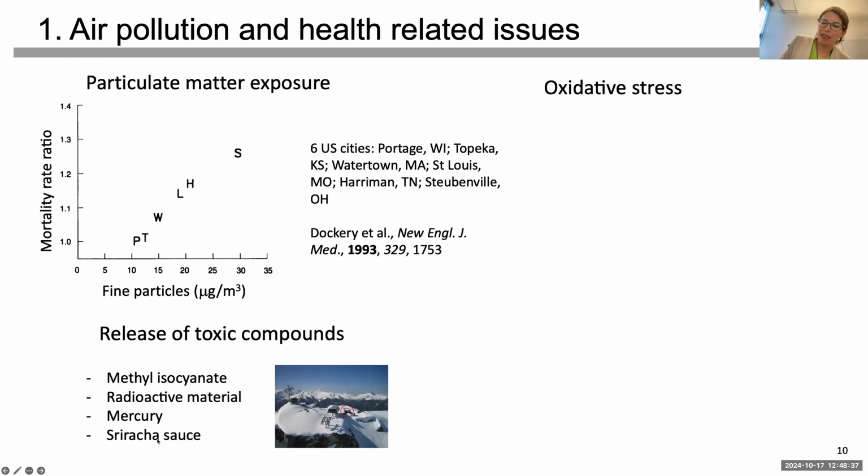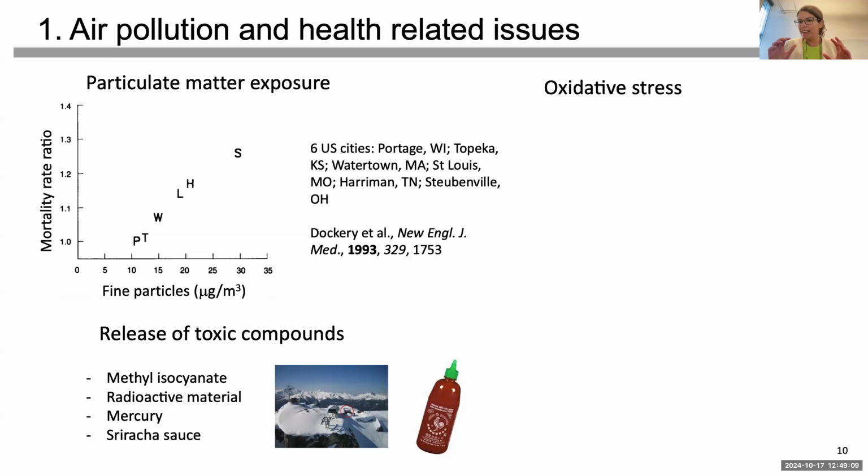And then I also like the story about sriracha sauce. I like sriracha sauce, and there was a plant in California a few years back that had a filter malfunction and ended up emitting a ton of capsaicin into the atmosphere. And residents nearby complained of itchy eyes and itchy throat and went to the emergency room. And it was really because they were breathing these molecules that are part of the process of making the sauce.